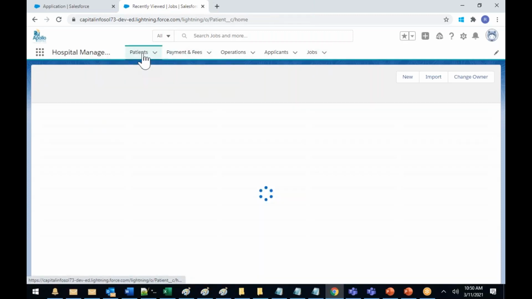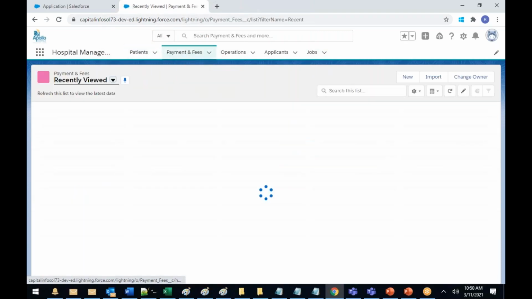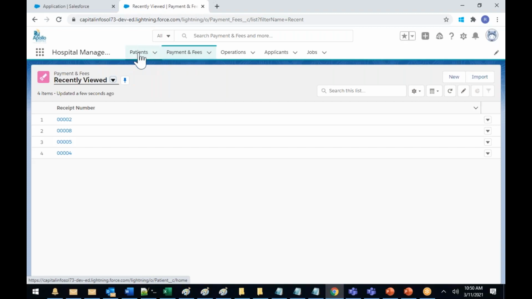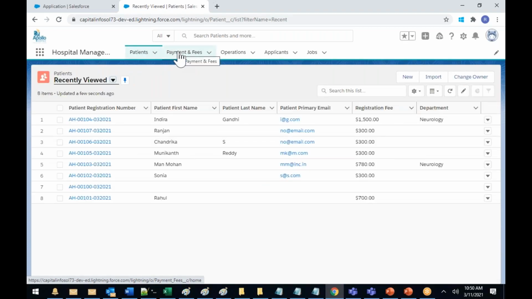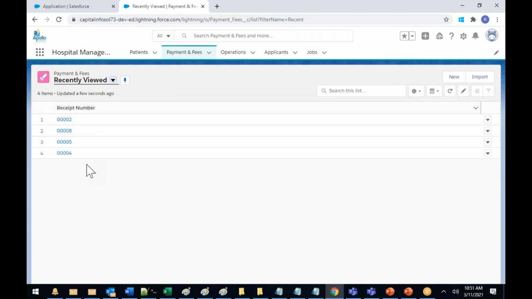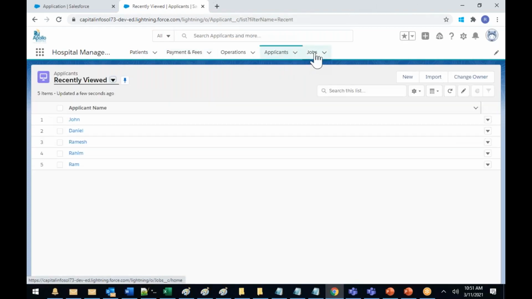But whenever you come to patient and payment, it's not like that. Whenever you create a new payment, the payment keeps on increasing. This is not fixed. When you come to payment versus operation, operation keeps on increasing. One record remains static and the other keeps on increasing. But in this case, both are static. Neither this will increase, nor this will increase. But I should be able to link now, right, applicants to the job.